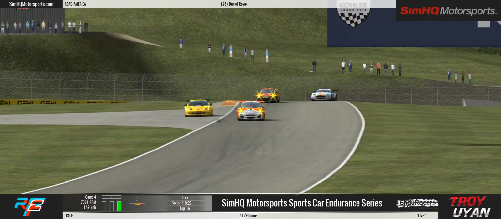Oh, Daniel Rowe spins, and it's going to take out Rhinus. Rhinus was chasing Colin Moore, I believe. He was 3rd in GTE and has been caught out by the GTC car. And here is Rhinus. He's going to have to contend with George Emery now. We go on board with George Emery. Rhinus was right behind Colin Moore in 2nd. He is now defending from George Emery in 4th.